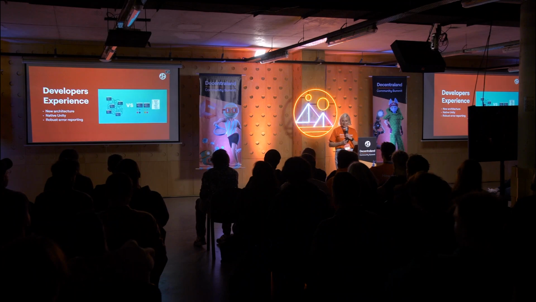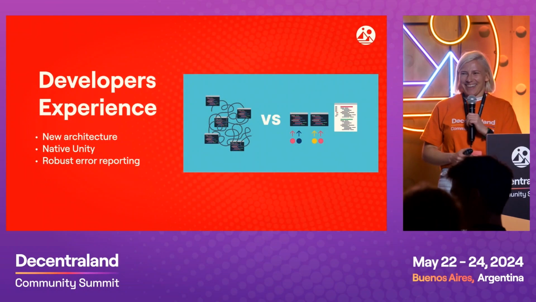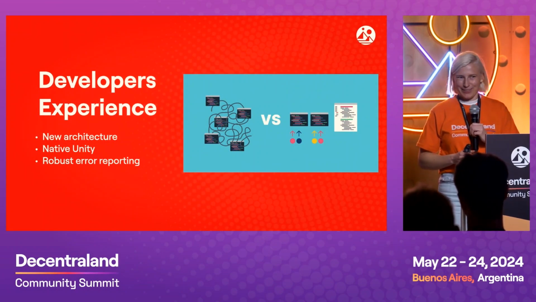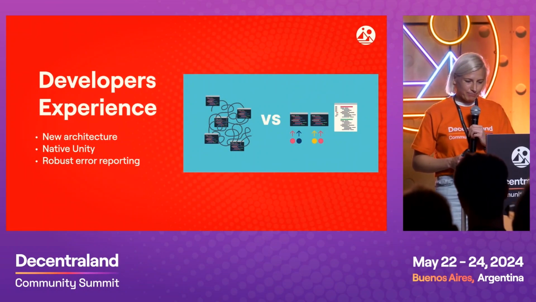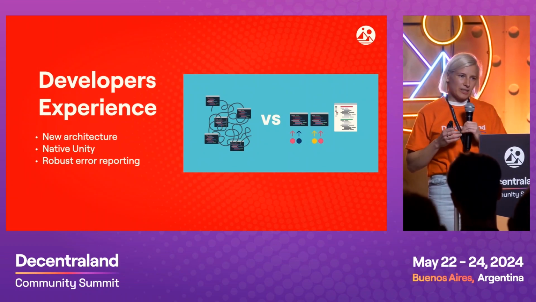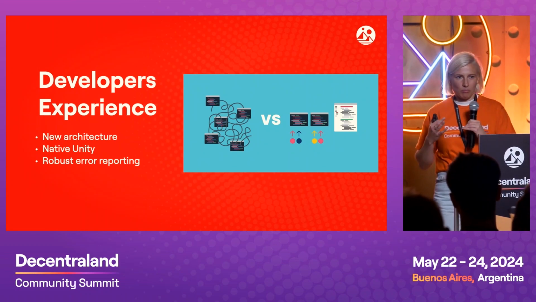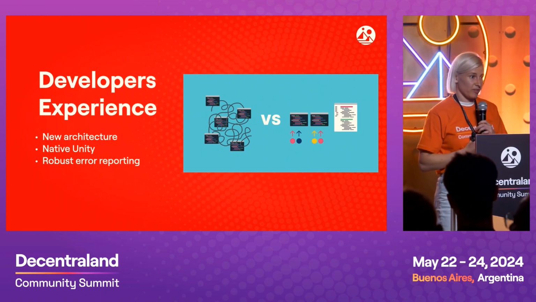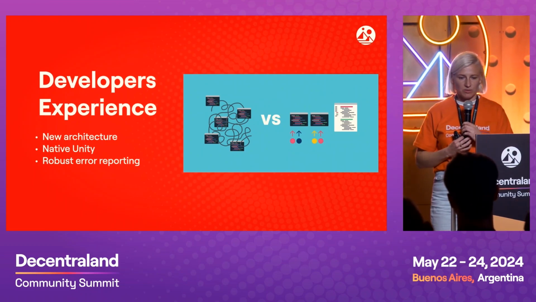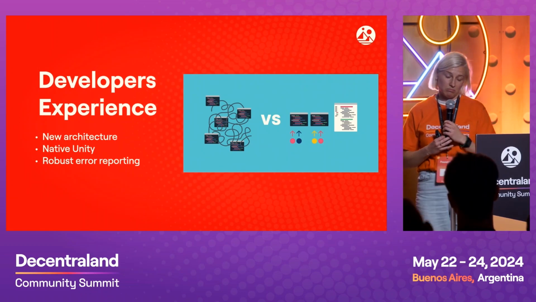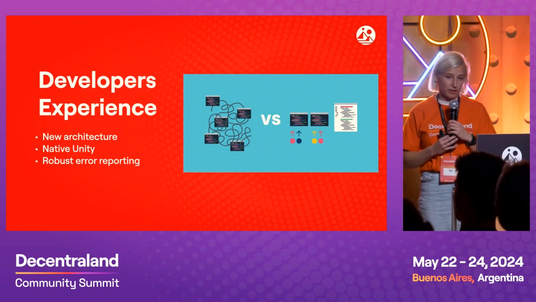And we also cleaned up the architecture. So we built it in a more modular way, so that way we can introduce new features faster. And at the same time, we also invested a lot into the error reporting. So basically, we can now see more things to solve the problems faster. Before, it was hard to debug some of the problems, so nowadays it will be much, much easier with all the information we are going to get.